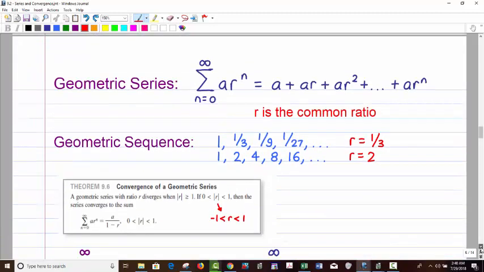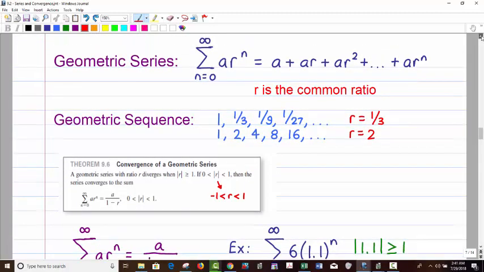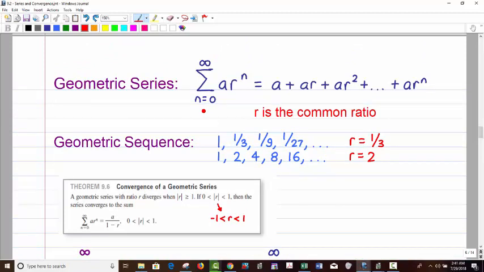All right, let's talk about a geometric series. Geometric series often start at 0, but they don't have to. We're going to address that issue too when we start at something other than 0. But a geometric series is a series where each term is a multiple of the prior term. So R is called the common ratio or the common multiple. A R to the n, so you put 0 in there, R to the 0 will be 1. So you have A plus A times R plus A times R squared, all the way to A times R to the n.